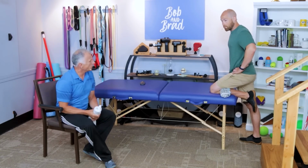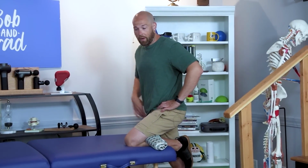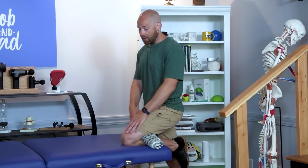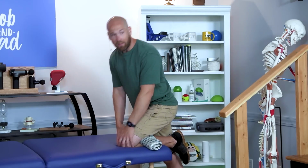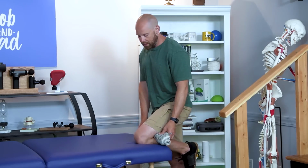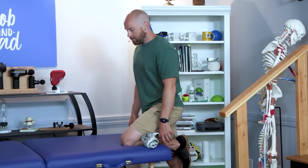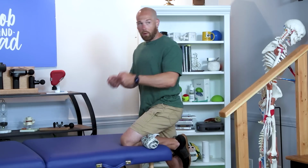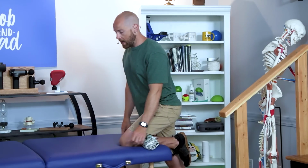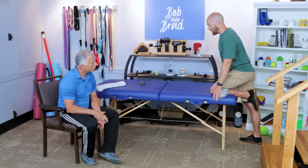Mike, can you show them how to do it using your bed and the towel like that? So this is a little more aggressive than the way Brad was doing. Maybe you just have some mild knee pain. As long as it doesn't hurt to actually kneel on your knee, this should be fine. Obviously on your bed it's softer, so it won't be as aggressive as this mat table. So just place your knee up on there, towel, same position. And as soon as I start leaning forward, that is mimicking Brad pulling his knee towards his chest like that. Same concept, but you can get a little more aggressive and lean into it that way.